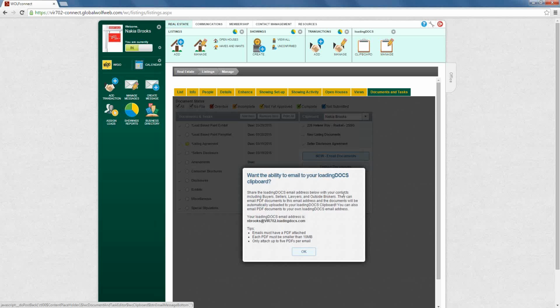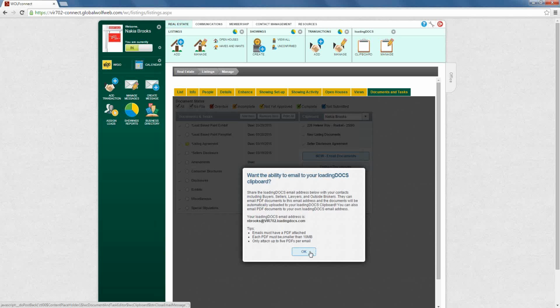And lastly, you can only attach up to 5 PDFs per email. So again, for an item to be uploaded to your clipboard by using this email address, the email must have a PDF attached. The PDF must be smaller than 10 megabytes, so each PDF needs to be smaller than 10 megabytes. And you can only attach up to a max of 5 PDFs per email.